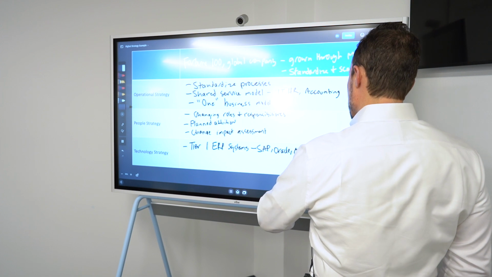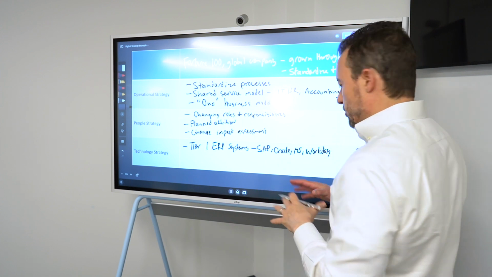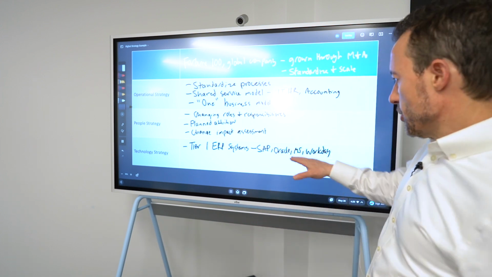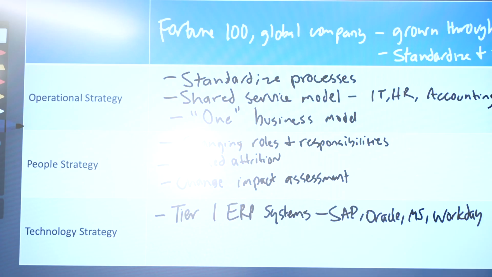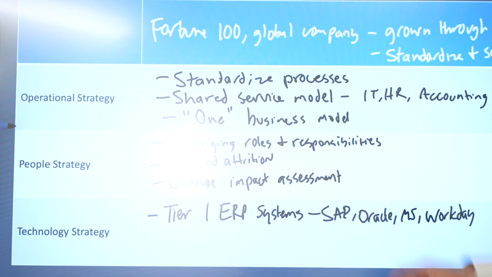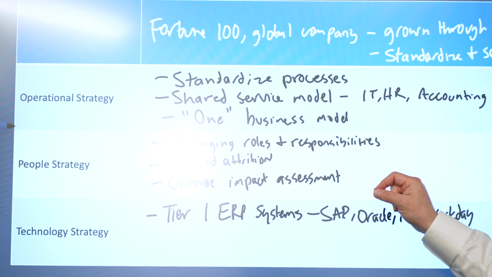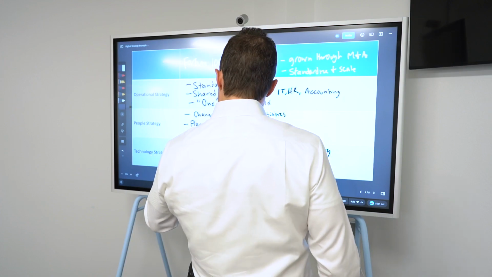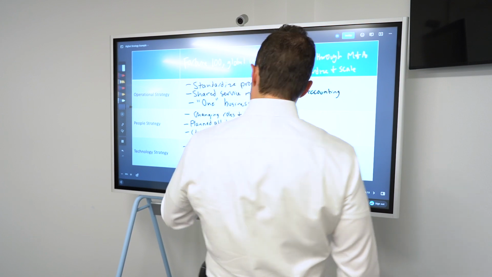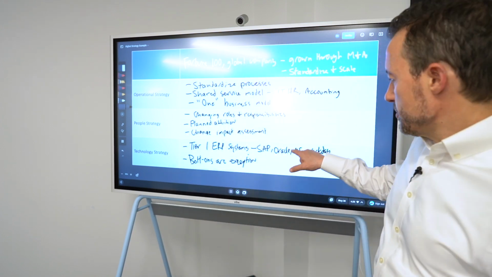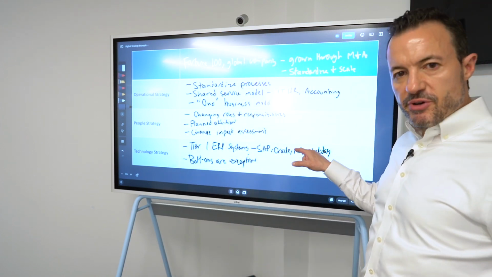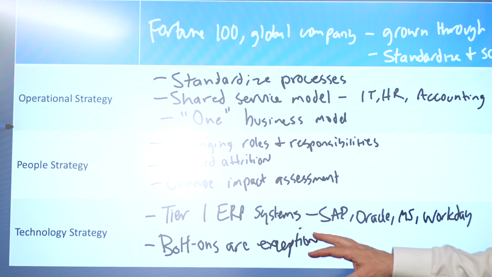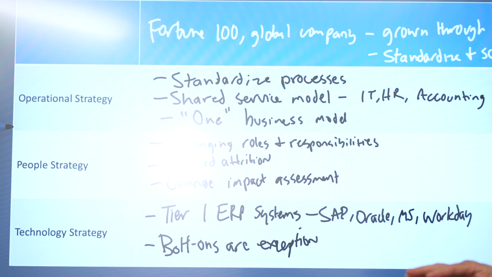Those two systems are technically Tier 2 at this point, but they're moving up as larger Tier 1 sorts of systems. So this might be a situation where a Tier 1 ERP system is sort of the plan A, and best of breed or bolt-ons are going to be the exception. So in this case, we're not looking for a best of breed approach. We're looking for as close to a single ERP system as we can find, and we might have some regulatory or some legacy systems that have to remain for whatever reason that we then bolt onto.